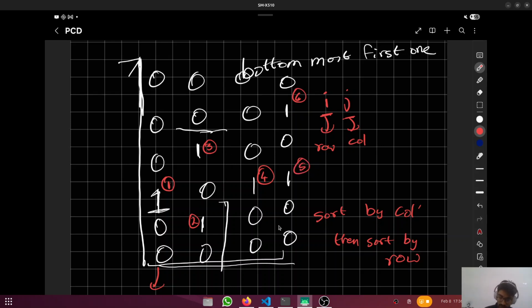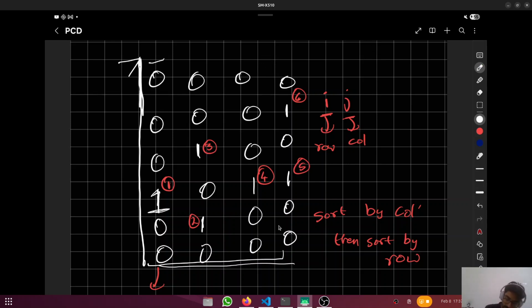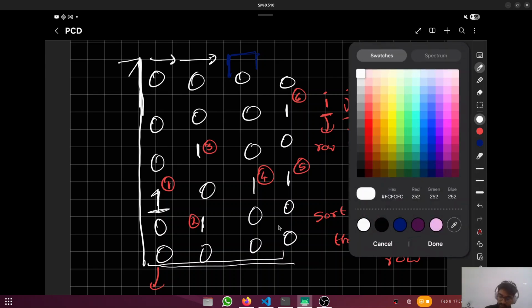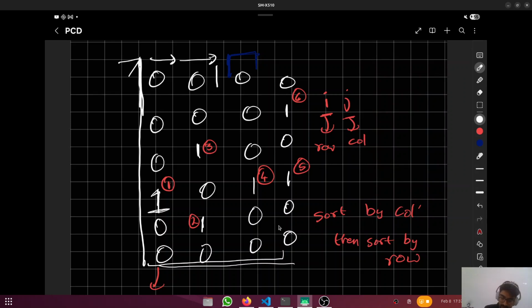So, if the current value of my t by 2 is 4, what I'll do is I will initially keep on moving right. This is my desired column, right? So, I'll initially keep on moving right till I reach before my desired column. After I reach before my desired column, I'll start moving down and I'll stop before I reach my target.